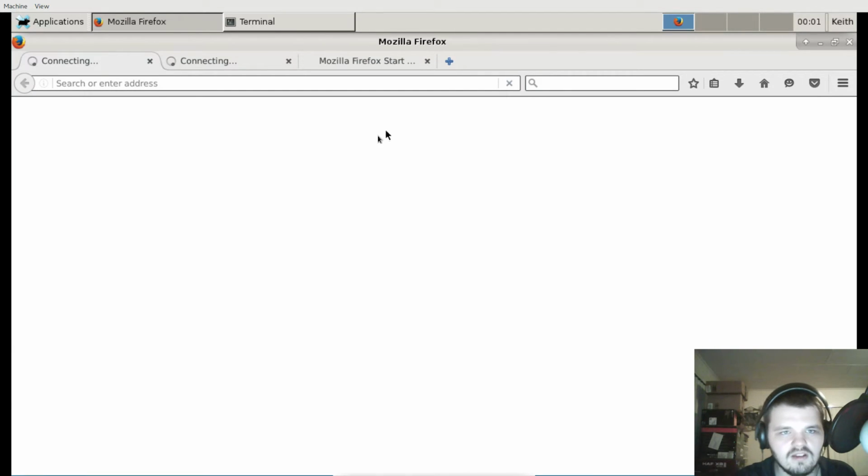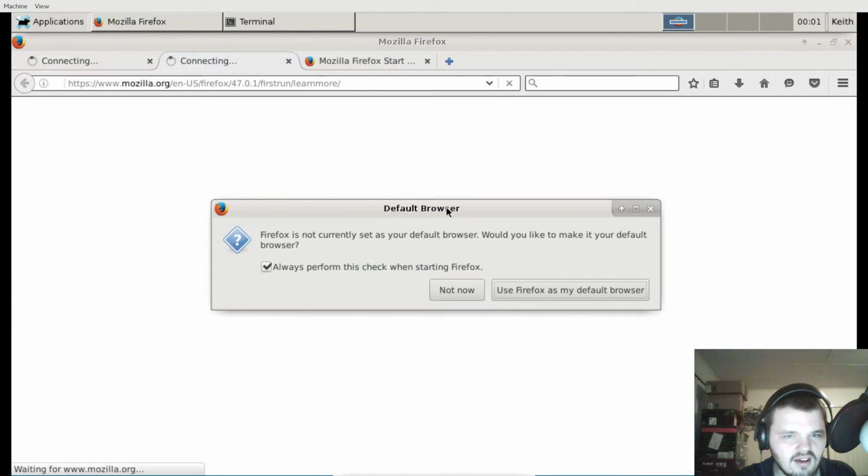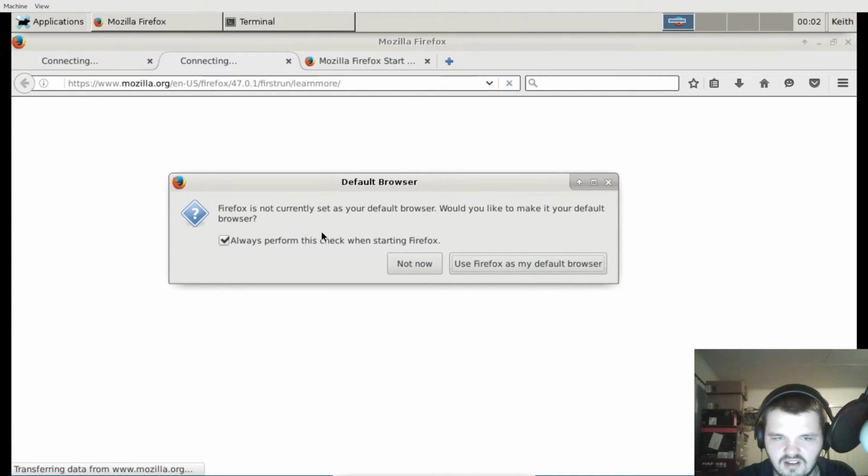Okay, so we got some windows opening up here. It's going a little slow. I have noticed that VirtualBox is somewhat faster, but then again, I haven't really configured QEMU too much yet. I'm just using the default stuff. Don't always perform this check. Go away. We'll set it as my default.